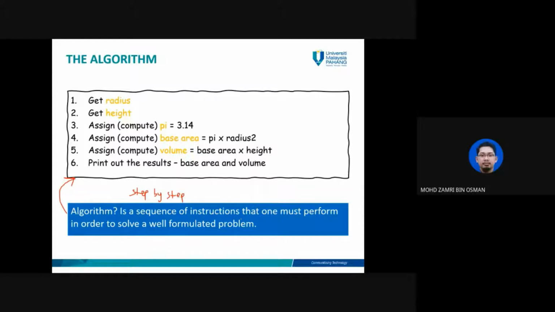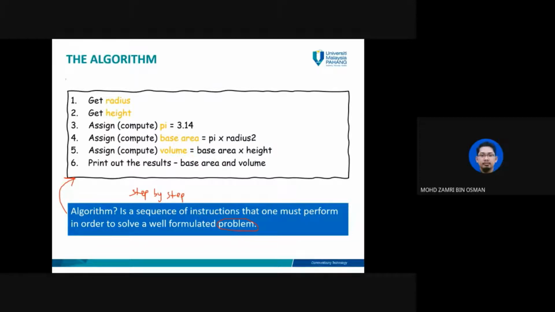Every time I give you an exercise, that is the problem that you need to do. It can be anything, but your case study is mostly computational problems that relate to numerical values, where you need to do the computational calculation and so on.